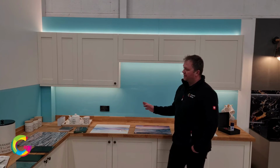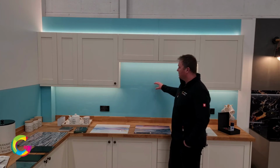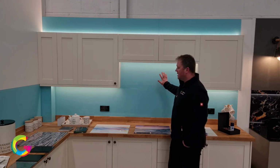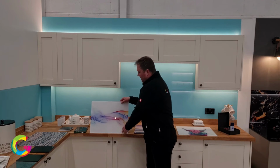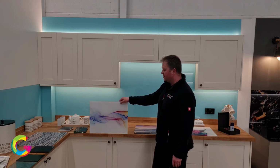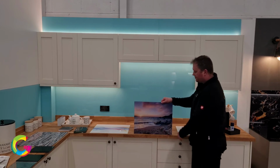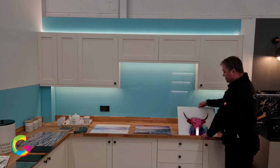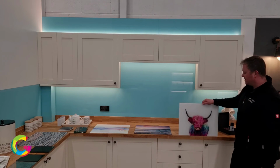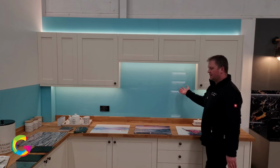The other factor that comes into play is the actual finish of the glass. So this is a gloss colour with a reflective surface. That's our most common splashback, just a coloured splashback. But you can also have digitally printed, something like this. So you can choose any image. There's abstract images, nature or scenery, beaches and things. Or you can have something a bit more unusual, artwork or something very abstract. The printed is a different price to the coloured.